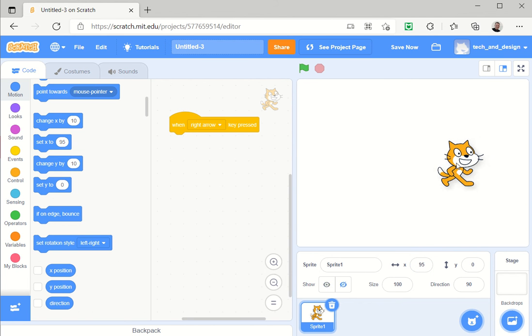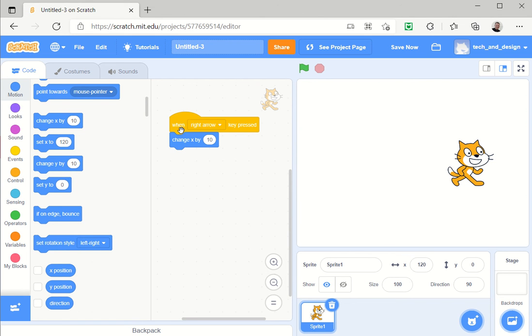It's adding numbers. And so every time the right arrow key is pressed, I'm going to want to add numbers to the X, and that is called change X by, and you can see that there's a number 10 filled into the white space. So I'm going to grab this change X by, and I'm going to attach it into the little script here.